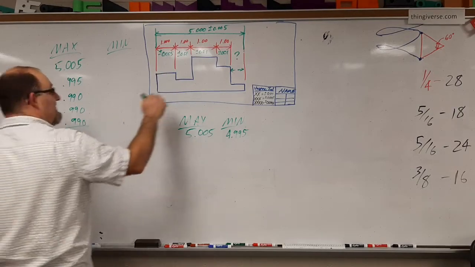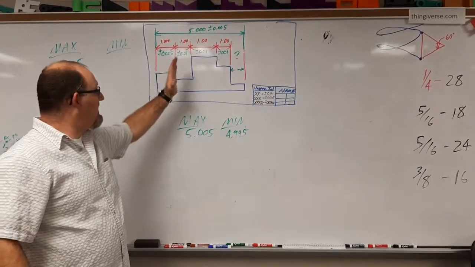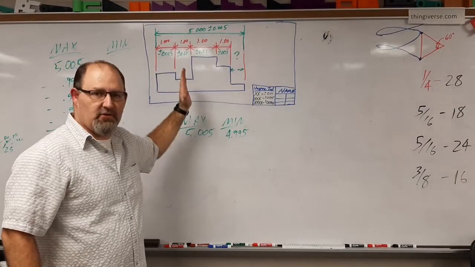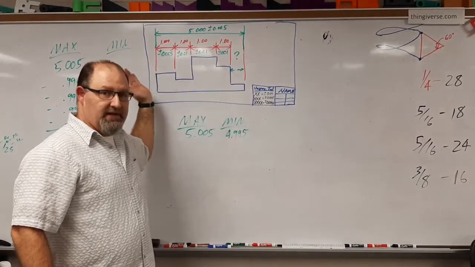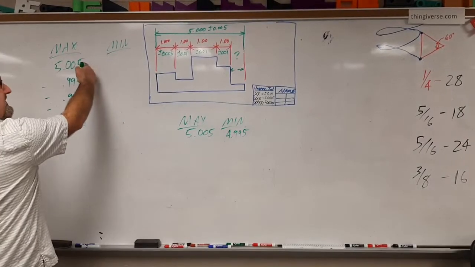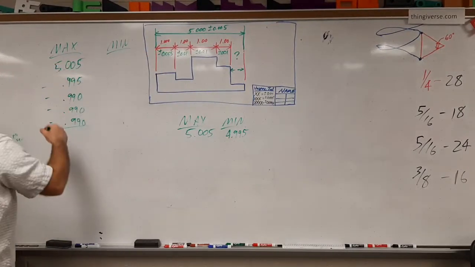And all I'm doing there is simply taking out the tolerances to make this edge as short as possible, this next one as short as possible, this next one as short as possible, this next one as short as possible. That allows all of these to move over this way as far as possible. In this particular case, we subtract out the maximum on that side, the minimum on that side, and what are we left with here?